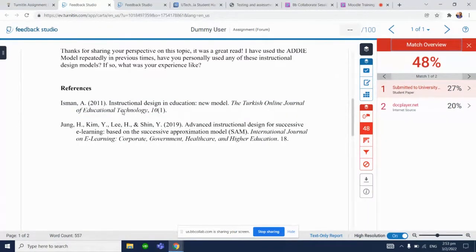When we remove it, it actually lowers the score. So this is not in any way indicating that the student has plagiarized, but it depends on how similar it is to the text. Right. So what we just saw was the full thing from Ishman 2011 and from Zhong 18. It was the full thing back to back to back.